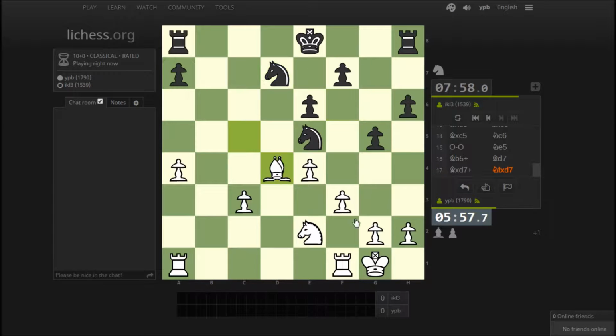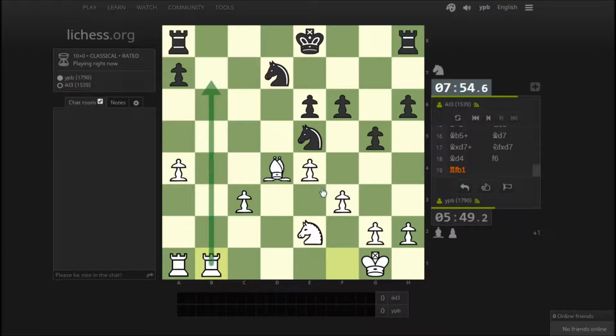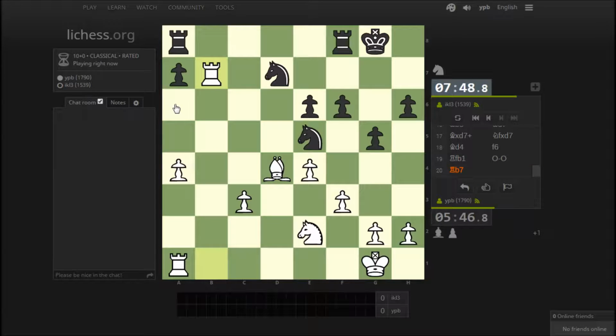Okay. So yeah, now I can continue with this plan. Or not. Whatever. It's fine. Okay, I'm gonna develop this rook here. Try to invade onto b7. Okay. So I'm taking the initiative now. He has to respond to my threats.